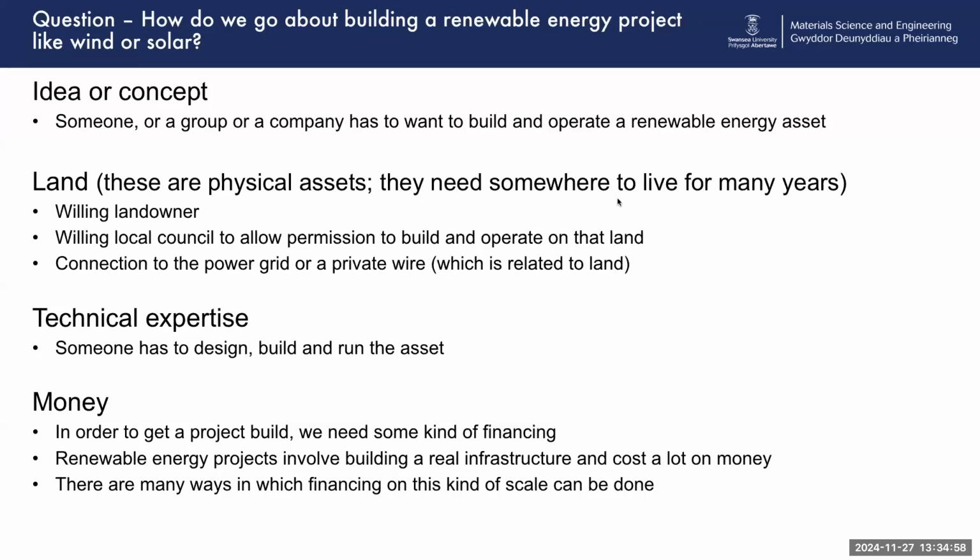Let's say we want to build a wind or solar project. We have to have an idea. That idea can come through a group of people or one person, and we'll talk about that a little bit more in a second. These are physical assets that are going to sit on land for many, many years, 25, 30, 35 years. There needs to be a willing landowner involved in this negotiation. A local council needs to be involved, who is going to give you planning permission.